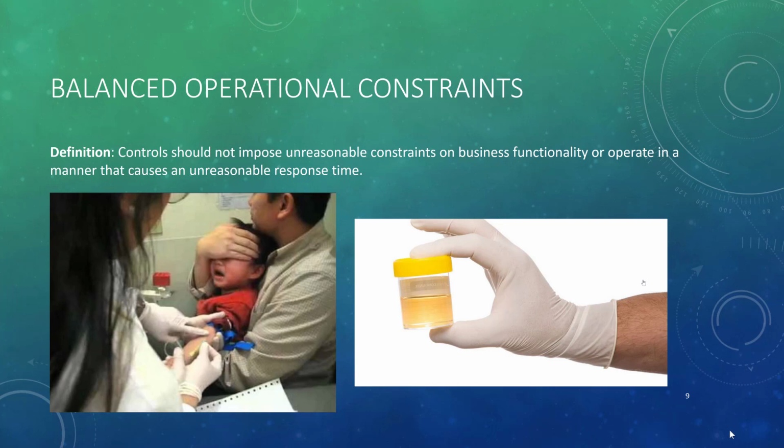So I'll start with the picture on the right. Could we log in by giving a urine sample? Yes, we could. We could do DNA based on that, and we could, with 100% certainty, ensure that you are who you are based on a urine sample. But that's probably an unreasonable constraint on business. While people talk about wanting to pee on their computers, they don't really want to pee on their computers. And they don't want to do that every time they log in or out, or have to wait and drink a lot of water to log into their computer.